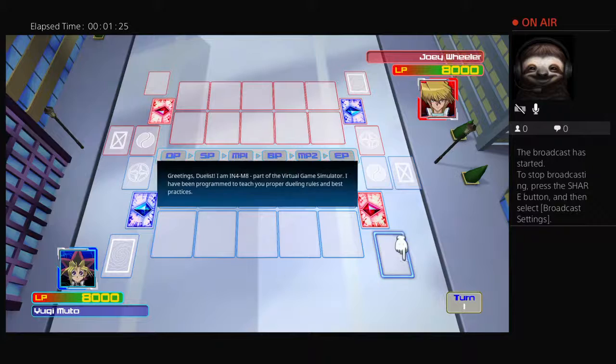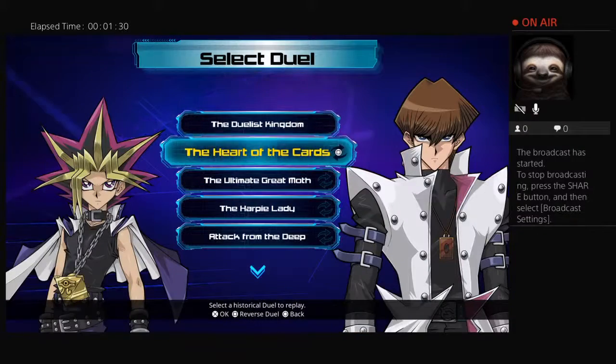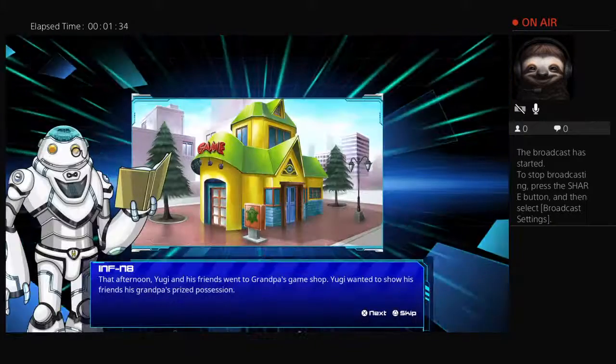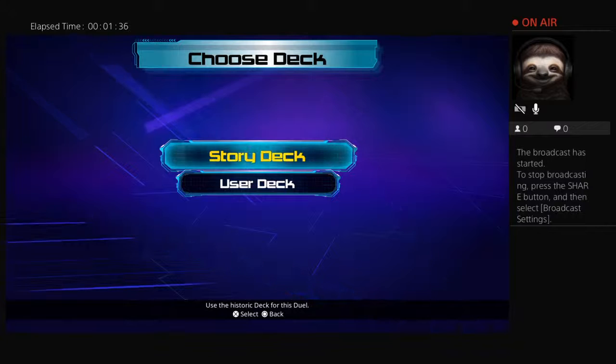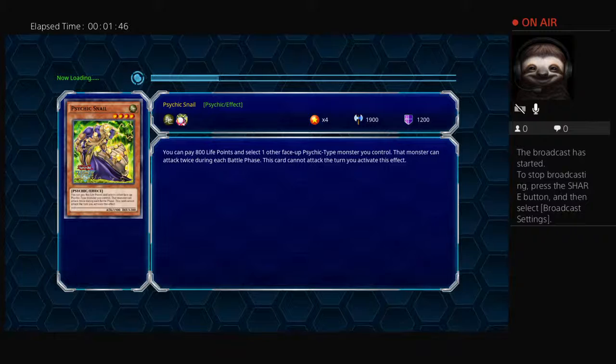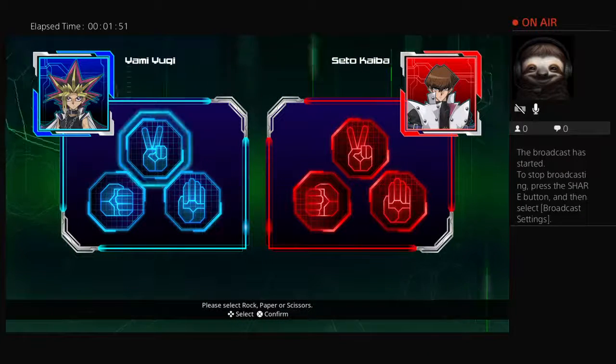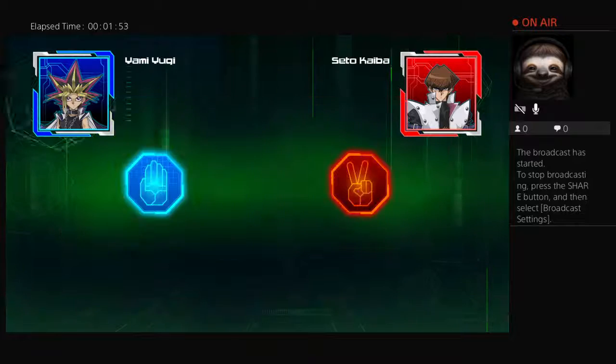If I can't beat it with the story deck, then oh wait, hold on. Yeah, that was just a tutorial. Okay, so Heart of the Cards. So yep, I'm gonna start here, and I'm gonna use the story deck for the standard one. If I do the reverse deck, I'm gonna use my own decks if I have any. So this one, I'm pretty sure I have to rely on Exodia for this duel. So you're gonna get a random paper.